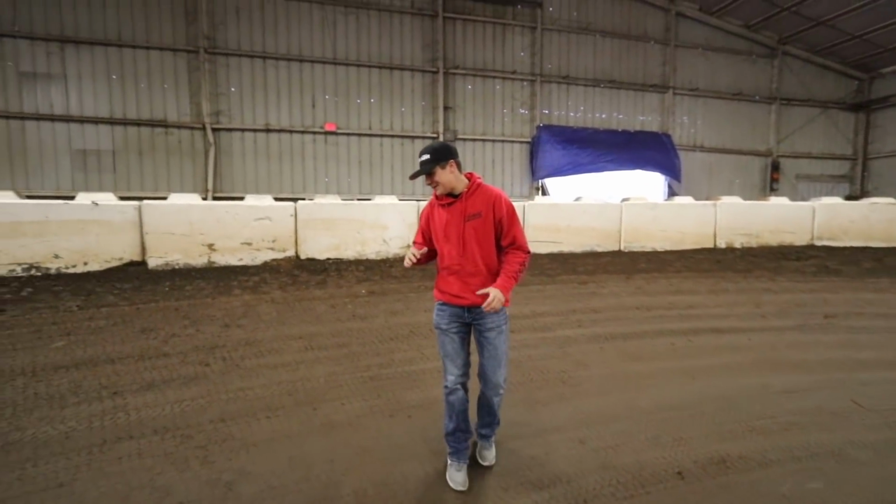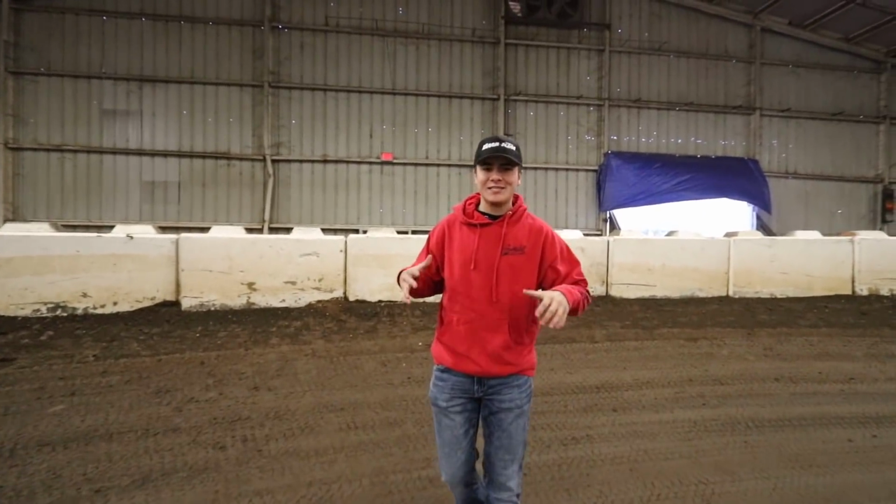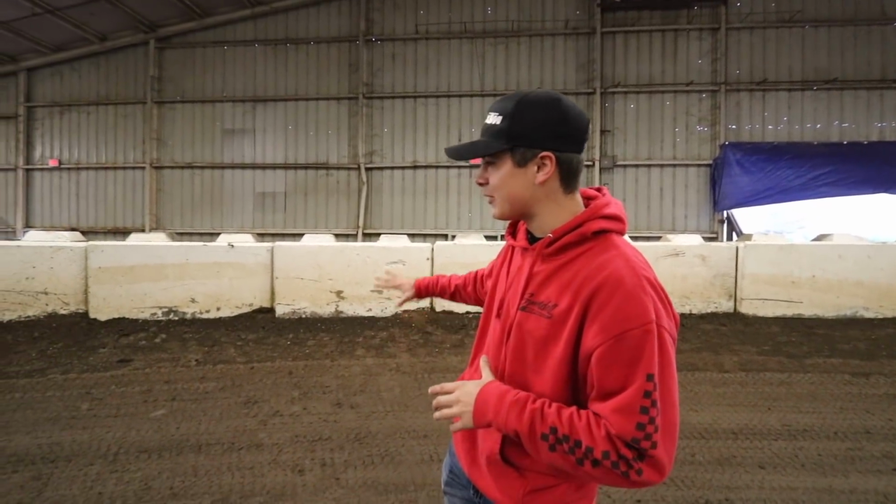So we're down here in turns 3 and 4 at the Roseburg Indoor, and one of the main things I've always talked about with this place, it's usually very, very smooth. You don't find too many bumps out here on the racetrack, and then also the banking. As we move up towards the top here, it's really hard to show on camera. It just doesn't do it justice, but this thing is really, really banked, and it never even flattens off all the way up until the outside wall.